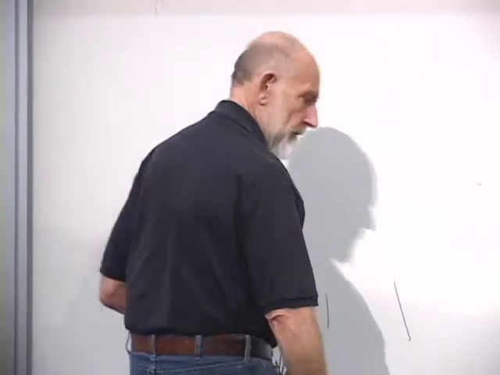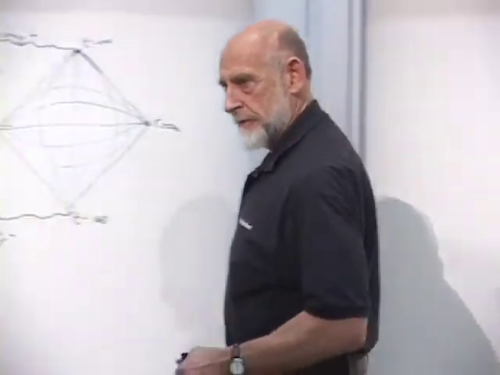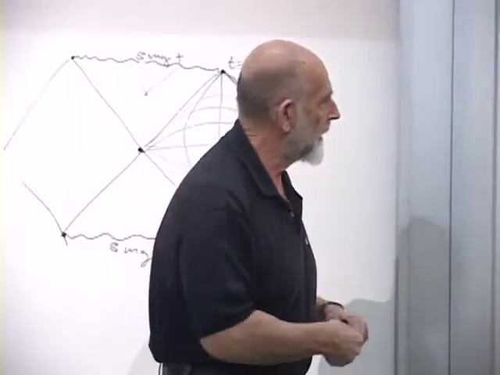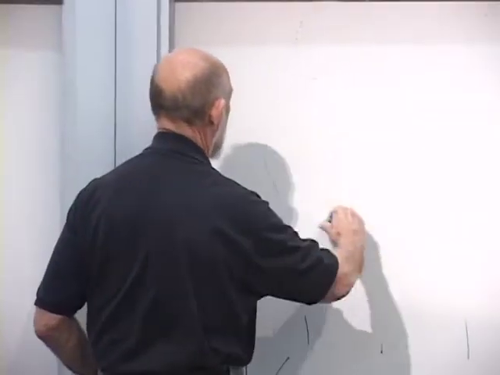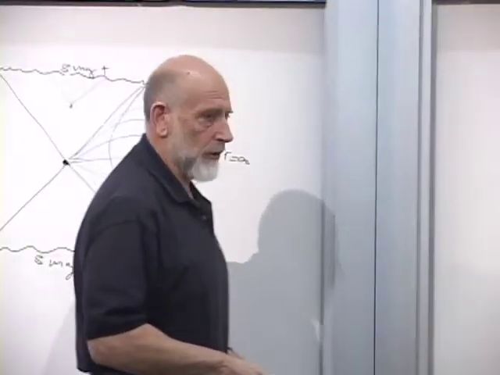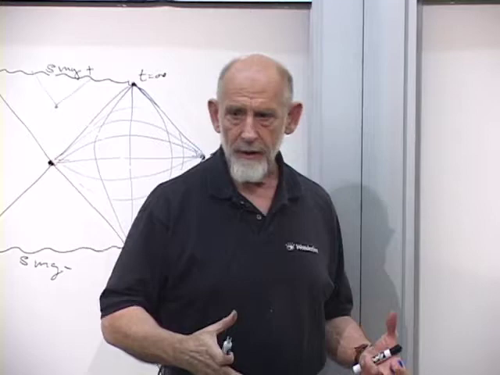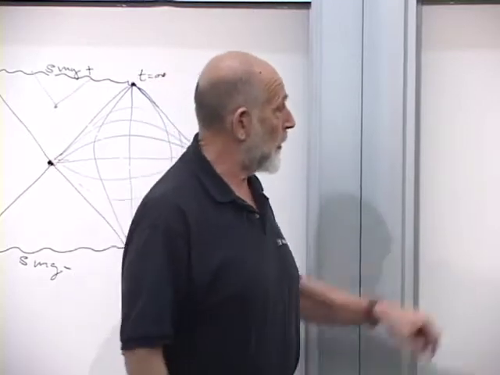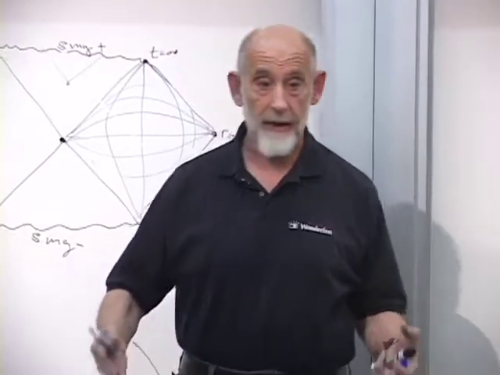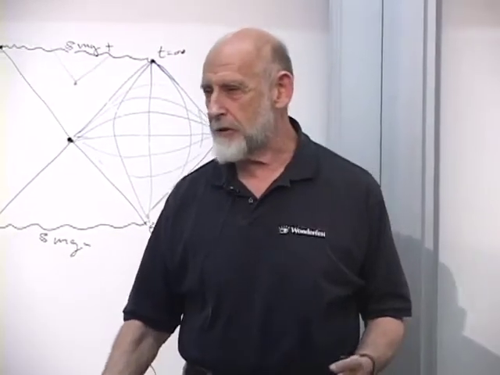Newton's theorem, let me first express it in a general way. If you have a spherically symmetric distribution of mass, in other words, it's isotropic, the same in every direction. It doesn't have to be a shell. It could be a lump. It could be a shell. It could be a solid sphere with uniform density, like the Earth. Well, the Earth is not quite uniform density.